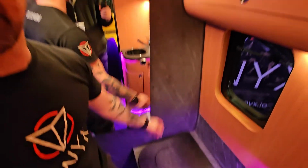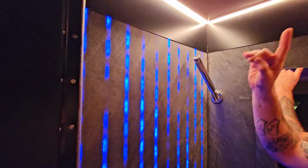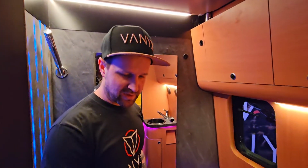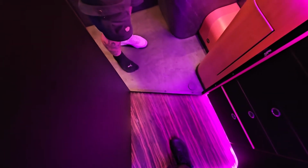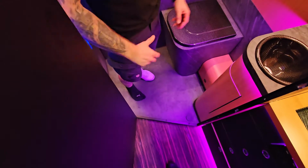This is all real stone. You get some lighting in there. We got a rain shower up there. You can put a switch and then the rain goes off, and it works with 2.1 liters a minute. So my wife approved it with her curly hair, that she can wash her hair. Also, we got a real wooden floor with floor heating and cooling, because it's made with air.